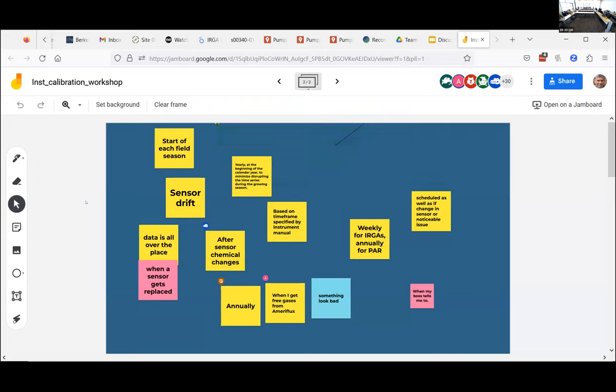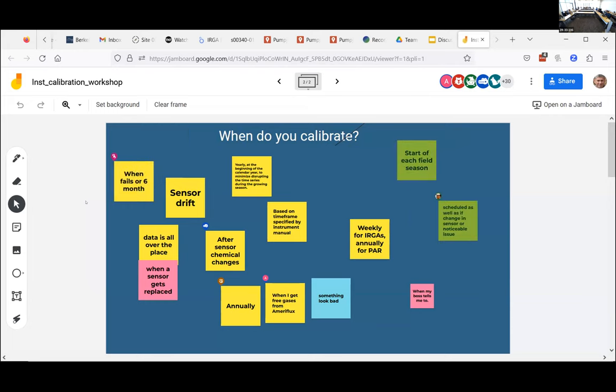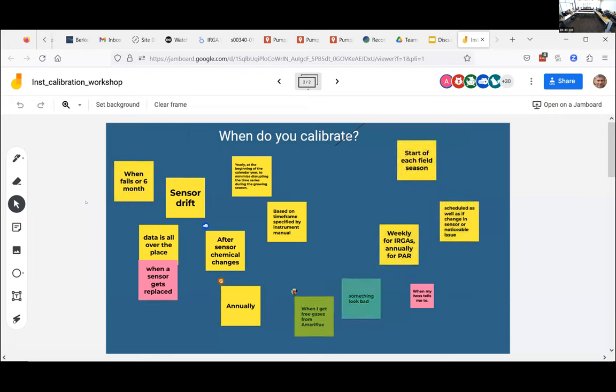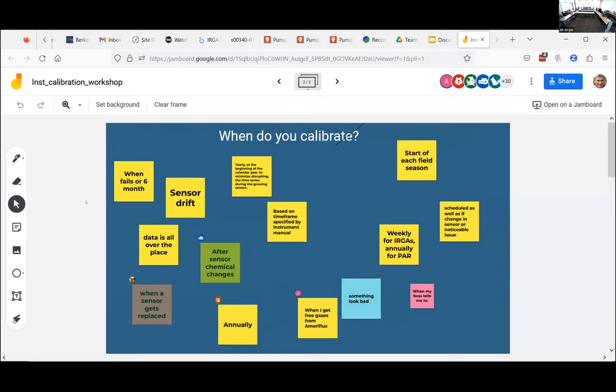What's the sensor chemical change? So sometimes some of those sensors have driers, right? Some chemical to dry the interior of the sensor itself. And so when it gets saturated, the water starts to accumulate and saturate the environment where the cell is, or the sensor is. Then you have to swap it. And then that warrants potential recalibration.